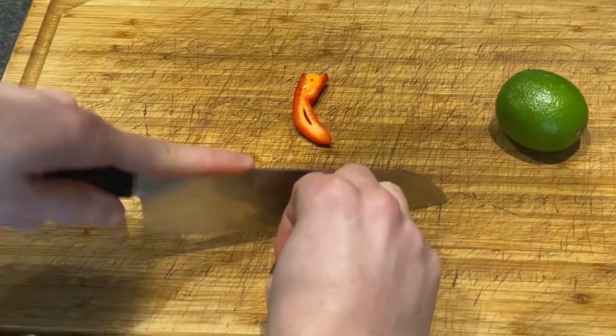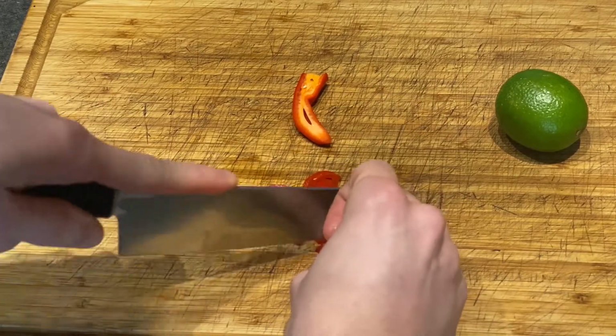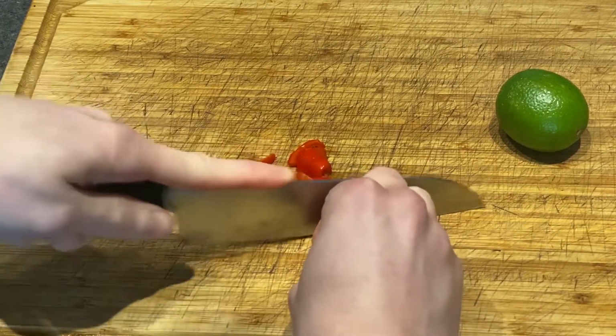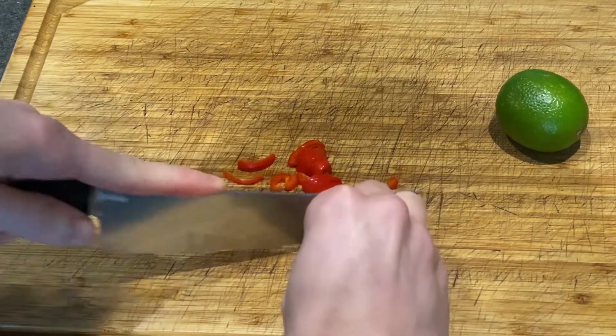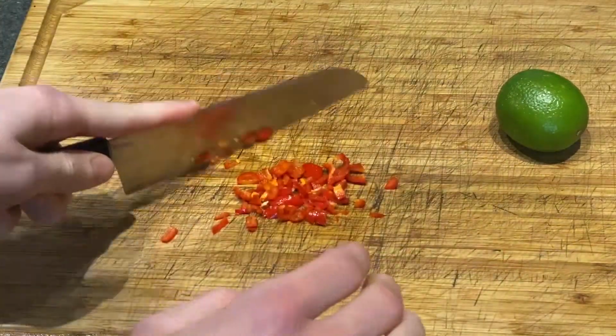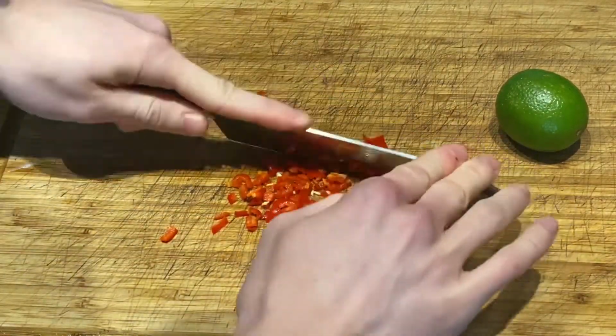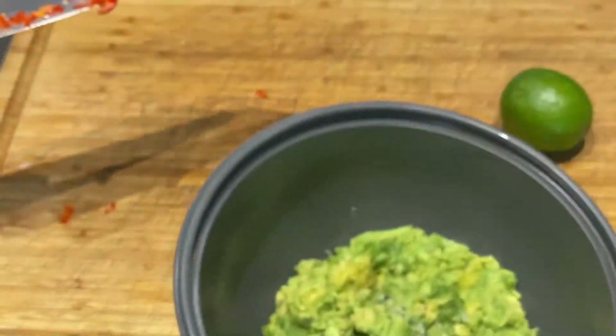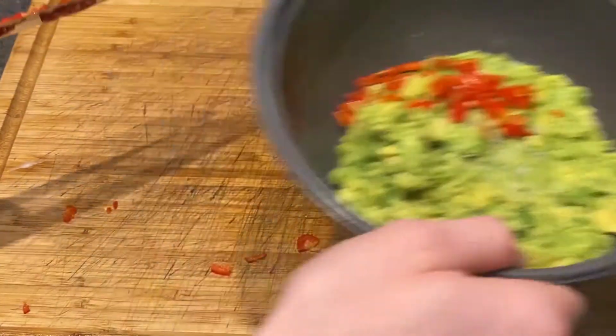Up to you how you chop them as well. I'm probably going to slice these again. And yes, man's got knife skills, I know. Didn't have many friends in uni, you know what I mean? Had a lot of free time, so I'm just going to roughly chop them. Probably not going to add all of these in because this is going to get a bit spicy, and I find that when you leave it in the fridge, that spice sort of intensifies. So just get them in.